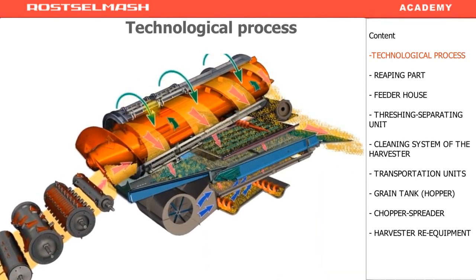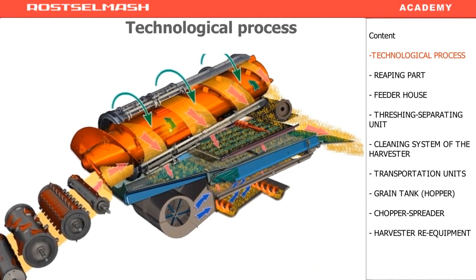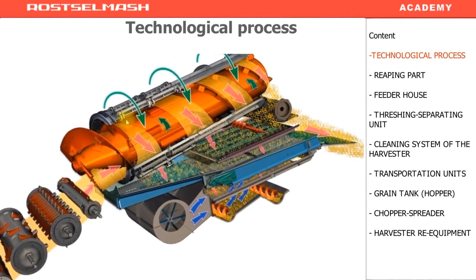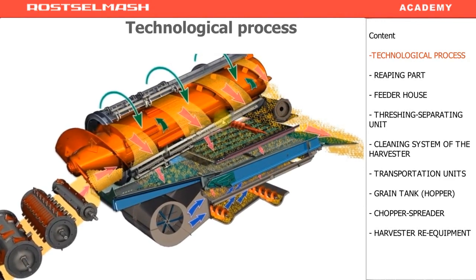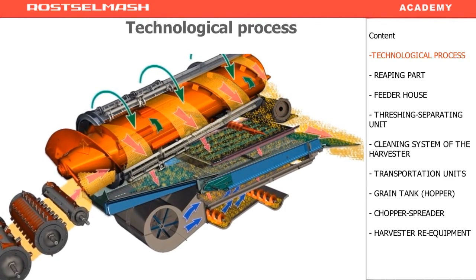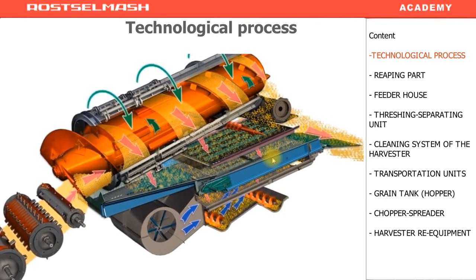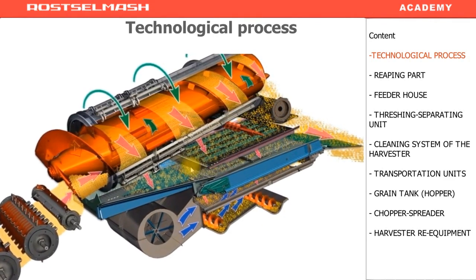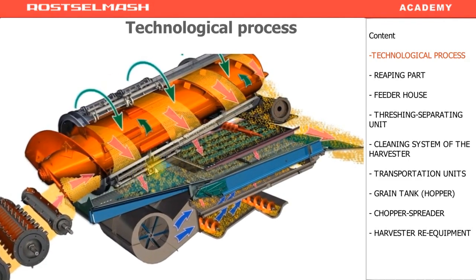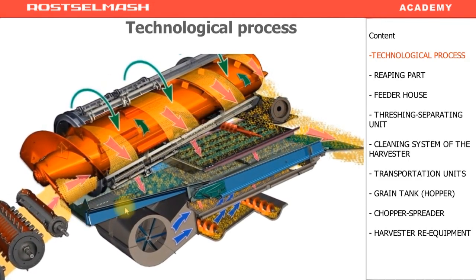The first 2 are the threshing sections, where the mass is threshed with the help of rotor and concave rasps. The other 2 are the separation sections. Here the mass is spilled onto the return board. The main mass is spilled in the first 2 threshing sections, and then falls onto the shaker pan.